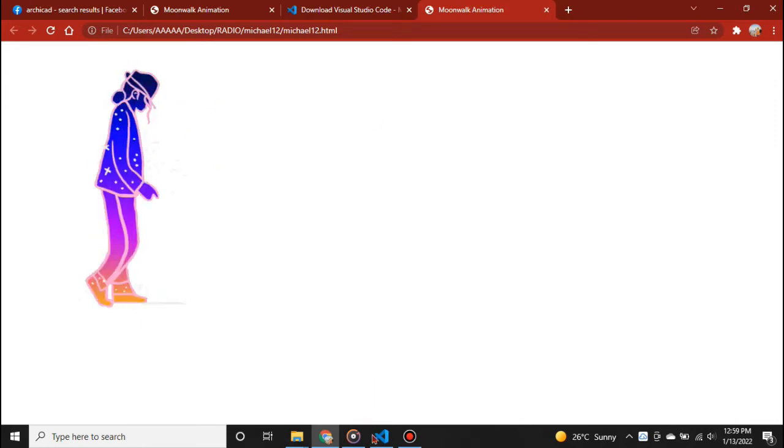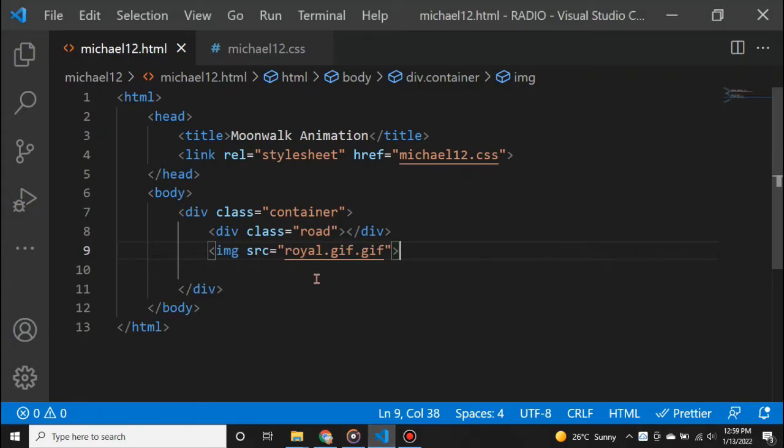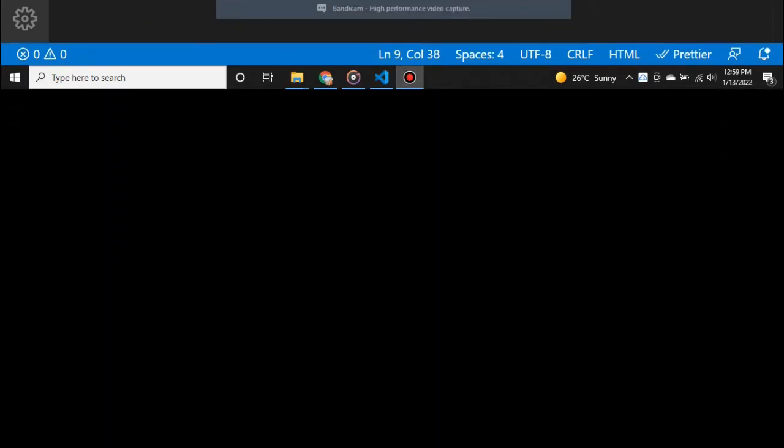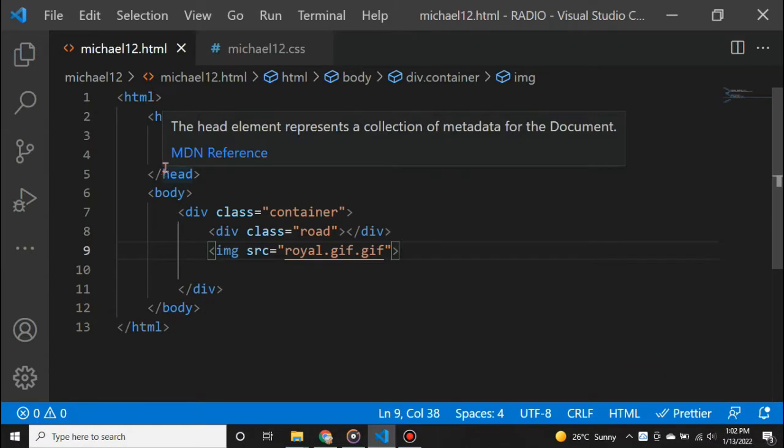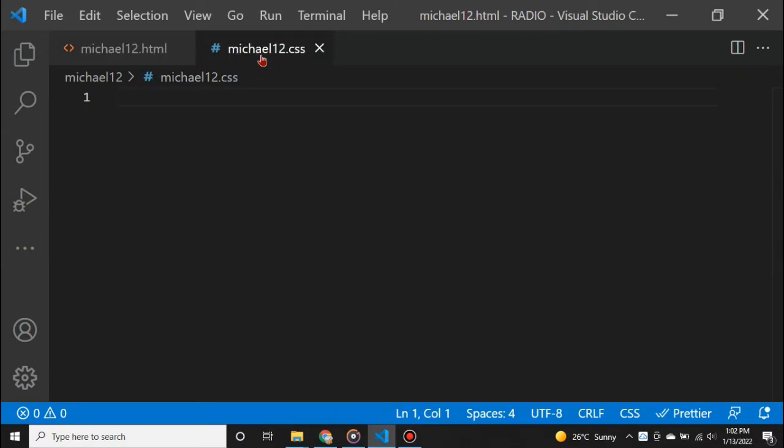Okay, back to our Visual Studio Code. We're going to do some more styling. I'm going straight to my CSS file here, michaelweb.css, starting with the padding and the margin. For the padding and margin, I'm going to assume them to be 0.